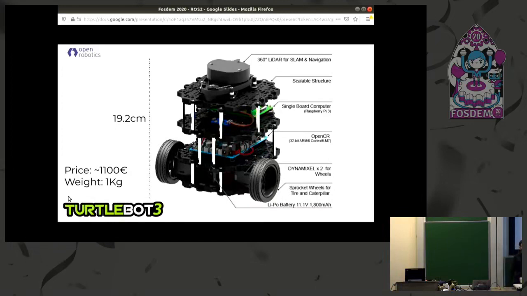And in the bottom of it, we have a couple of actuators. This time there are 2 Dynamixel servo motors controlling a couple of wheels, right? So all the hardware, firmware, and software is completely open source in this robot. So if you want to buy it, it's a nice thing.